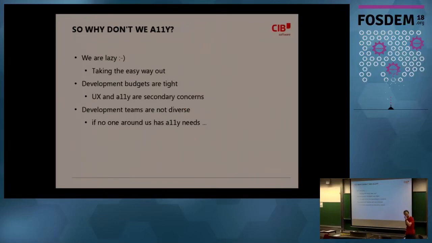Second problem is that there's always too little time. So either if you're a volunteer and it's already, I don't know, 2 o'clock in the morning and you just want this patch merged, or if you are on a contract, then it's always too little time, too little money, and too much to do. And user experience and accessibility tend to be secondary concerns. And that's sad, and it doesn't have to be like that. And the third problem, and that kind of ties into this awareness issue, is that development teams tend not to be particularly diverse. So again, people tend not to be aware of what they're doing there.